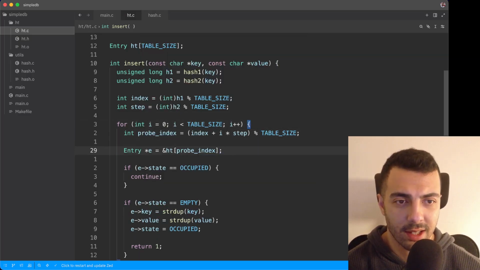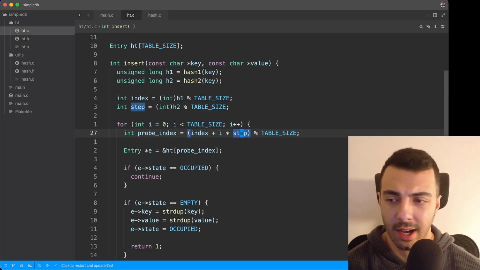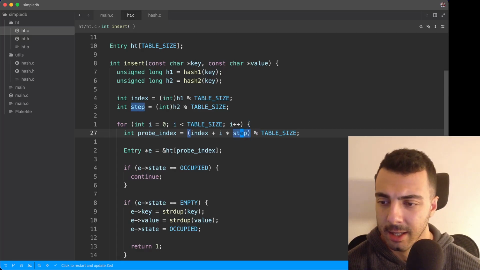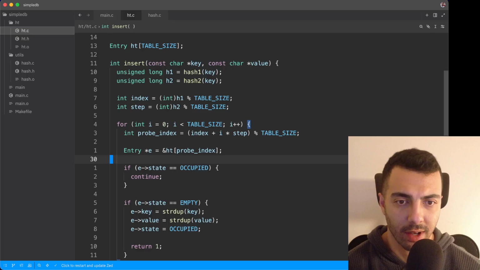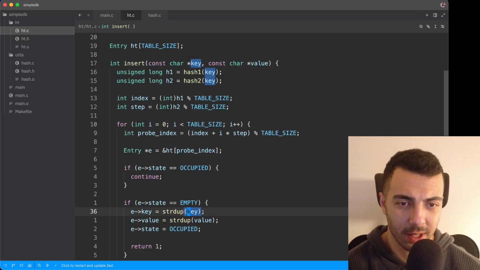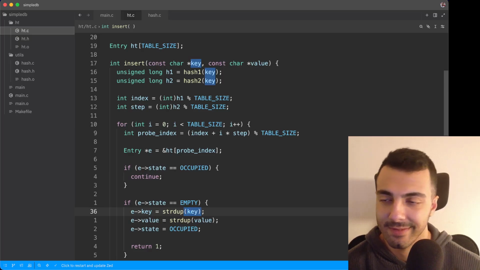But then we have this index plus i times step table. So yeah, that should be fine. And then I check if it is occupied, I just continue in the for loop. If it is empty, I duplicate the key, put it in the key there. Nope, actually.